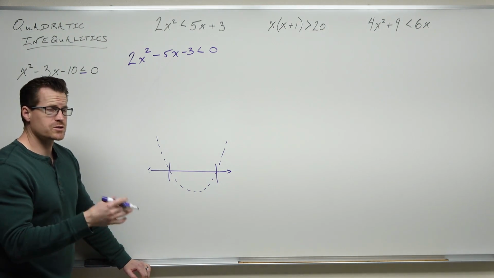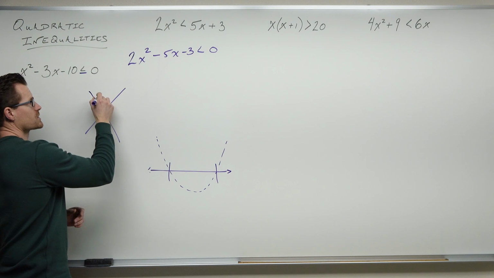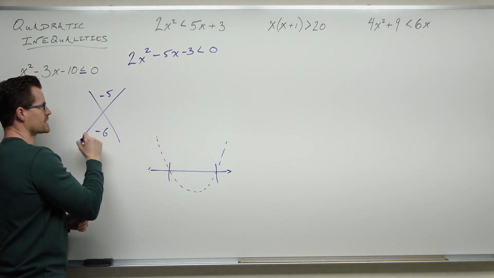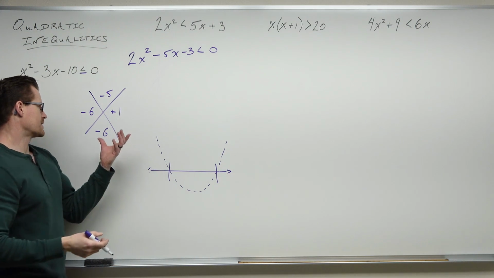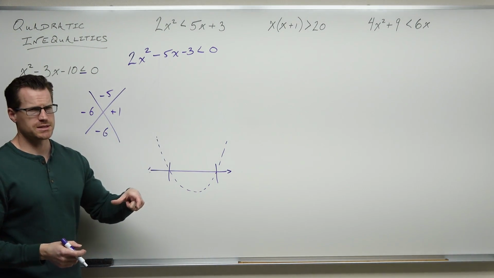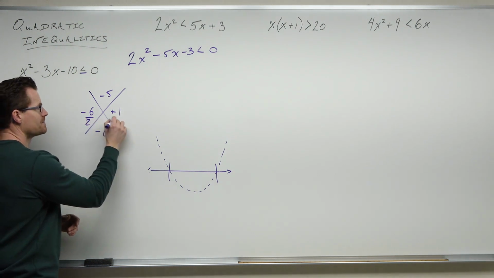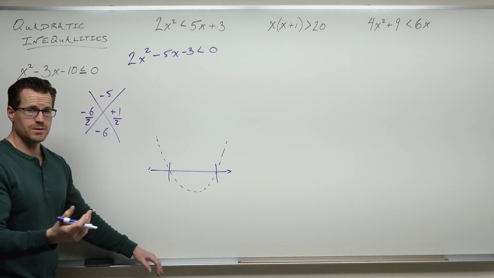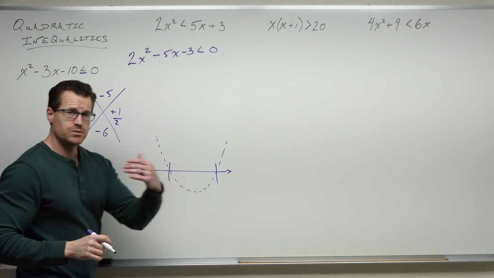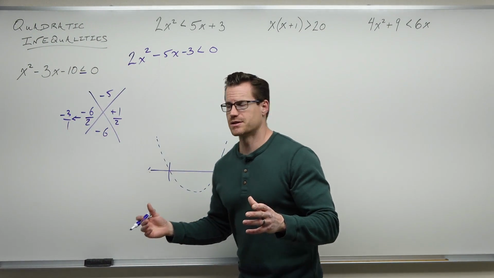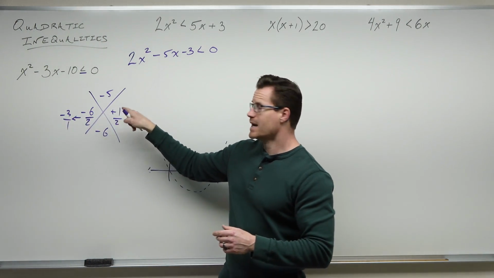Let's go ahead and factor this. At this point, as long as we know how to factor, I really don't care what method you use. Me personally, I do a -5 and a -6. Think about this as -6 and +1. Let's see, that adds to -5, that multiplies to -6, so we have that right. I would probably divide by my a. And at this point, you can be done. If you simplify this and say that's -3/1, and you change your signs, you've already found your x-intercepts. We know that this is going to intersect our x-axis at +3 and -1/2.